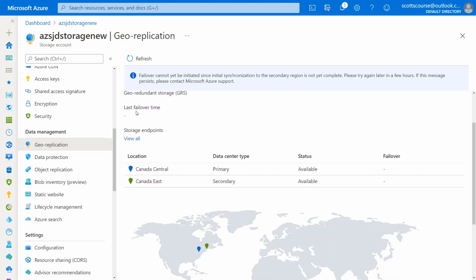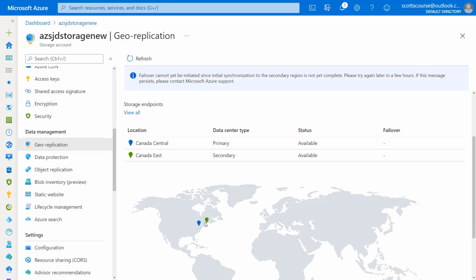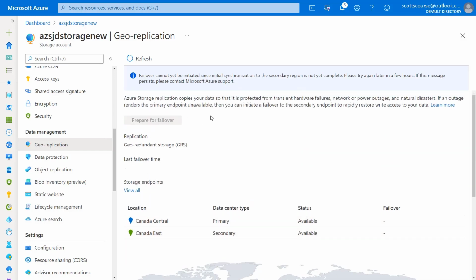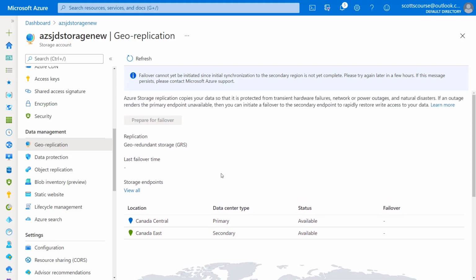So I can't actually force a failover from my primary to my secondary until this synchronization has been complete. What I'm going to do is pause the video here, and then when we come back, we're going to force a failover, or go through that process of saying, you know what, let's move our files to Canada East permanently, and we can do that in a second.